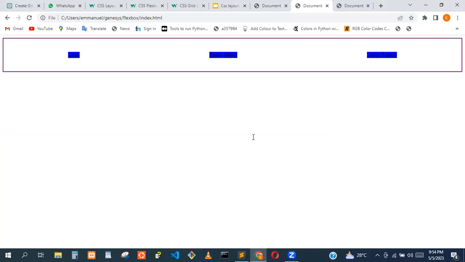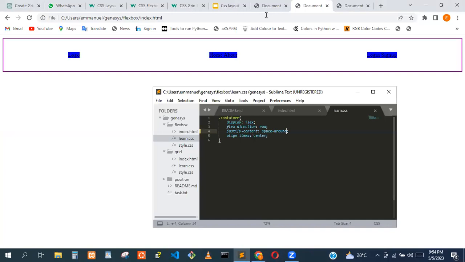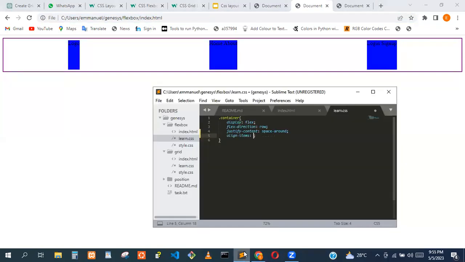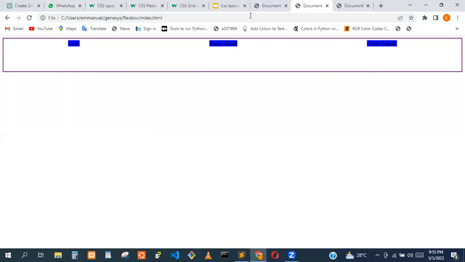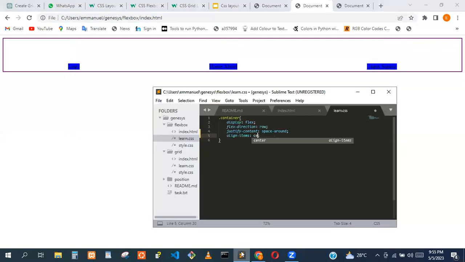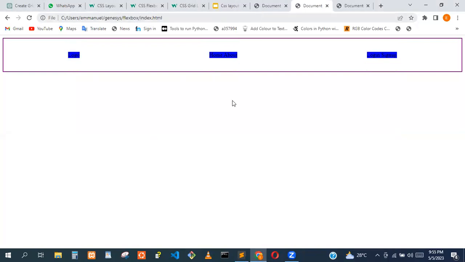If we remove this align-items center, then you notice the text shifts to the top, but they kind of take up the whole thing. We also have align-items start, if you want them to be at the start, and align-items end, if you want them to be at the end, like the bottom. So we want to use center so it looks better. So here, basic stuff. Any other question?